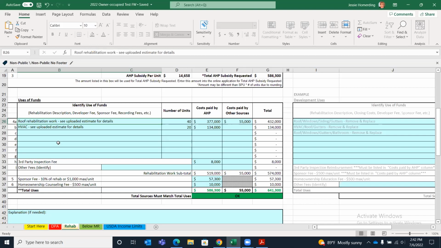Because of that, it's also allowed to gear the feasibility workbook to just one type of rehabilitation work. If you believe that you'll mostly be working with roofs, that is the only information that we would expect to see on the workbook. Applications for owner-occupied units are typically conceptual in nature. We understand this, and the remaining information should be the best information that you can gather for your area. The number of units for each type of rehabilitation work should be listed. Again, we do not require you to hit these numbers exactly. This is just your best guesstimate.